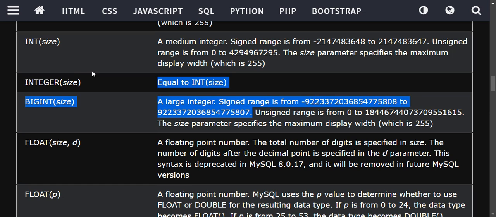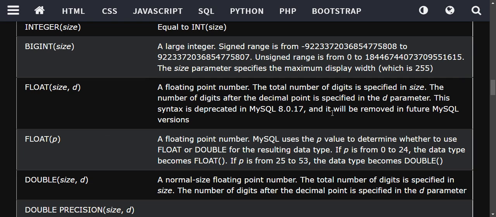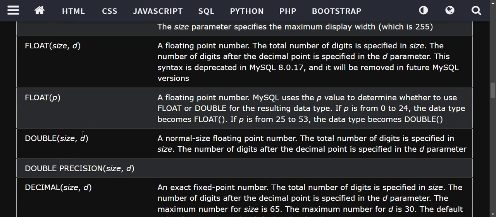Here, this time let's go with the numbers na may mga decimal points, no? Float. It will be removed in future, so I guess it's not recommended with this one, no?